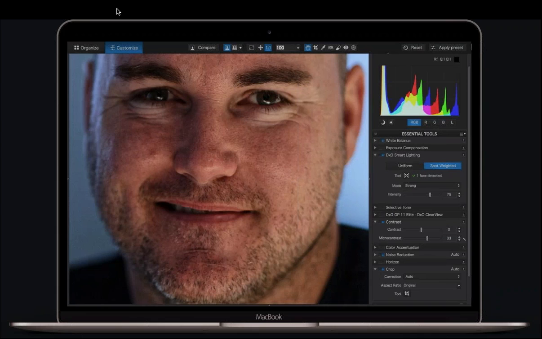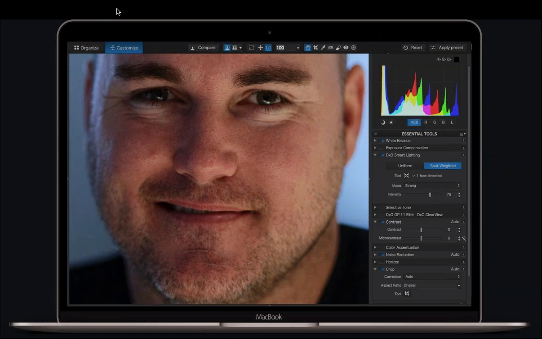Now, microcontrast is not appropriate for portraits because the fine details that it would enhance are things like pores in your skin and wrinkles and 3-day growth and that sort of thing. And so instead what it does is if you click to apply it or you apply it as a batch process, it uses the face detection, and once it detects the faces in that photo, it sets the value to 0, which is the appropriate thing to do. So that's what's really special.